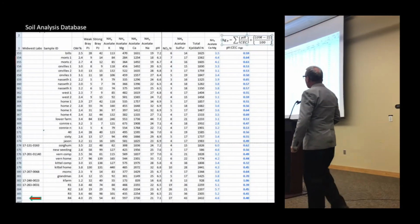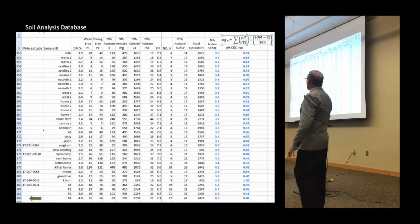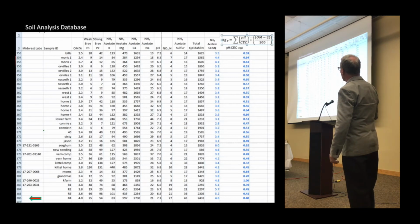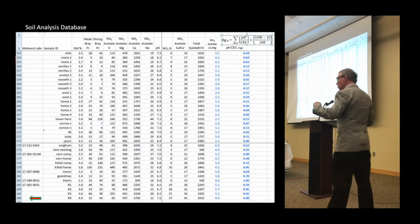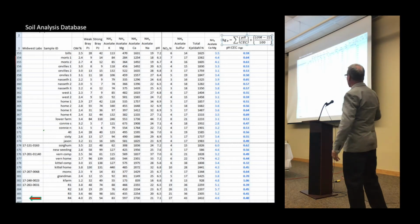So I thought that my wife would help me on this, and she did. It was wonderful. She helped me put together this database of soil analyses from Midwest labs. You'll probably recognize up here, here's the organic matter, the P1, the P2. All these ammonium extracts are here, ammonium acetate extracts. And Paul did this thing for a while, I think he still does, called TKN, which is supposed to be the total nitrogen found in a soil, bottom line. It's a method of analysis for total. And we put it into a database.